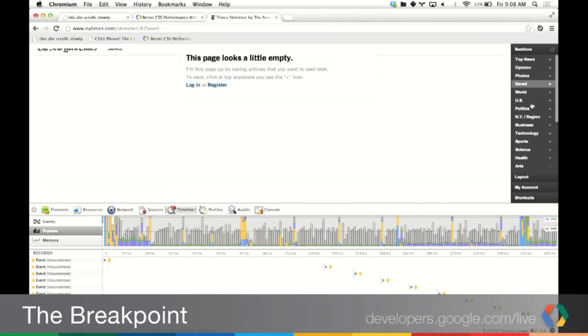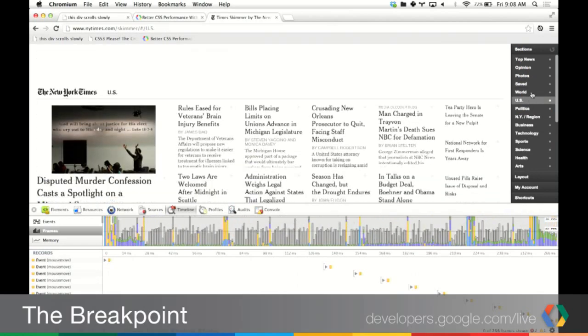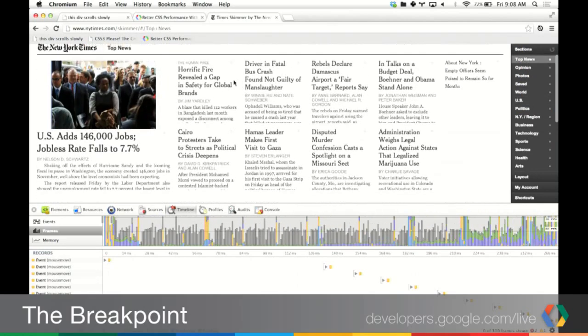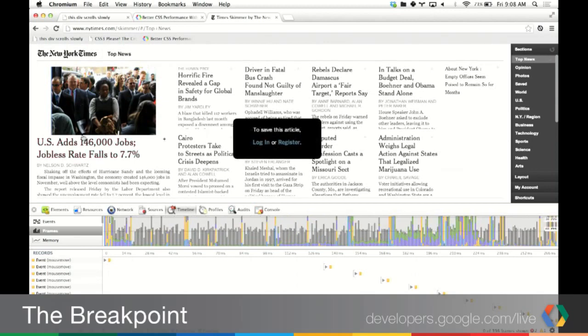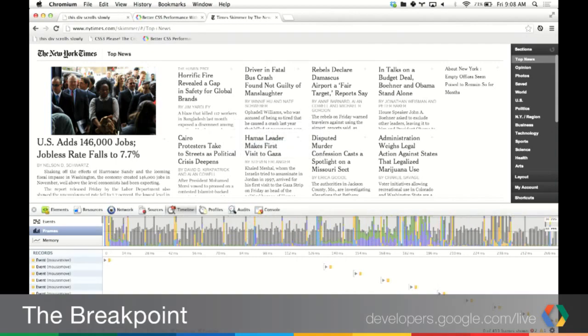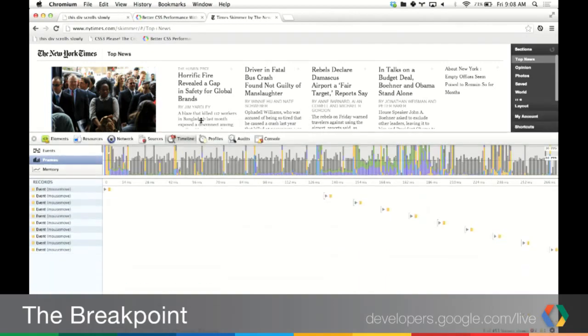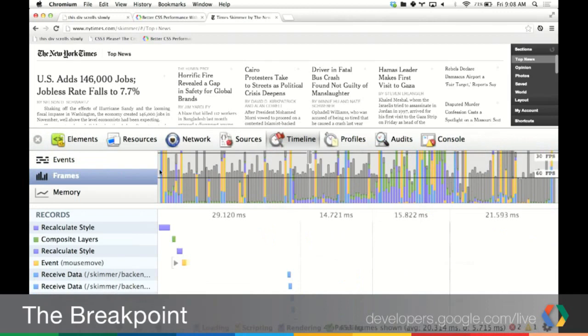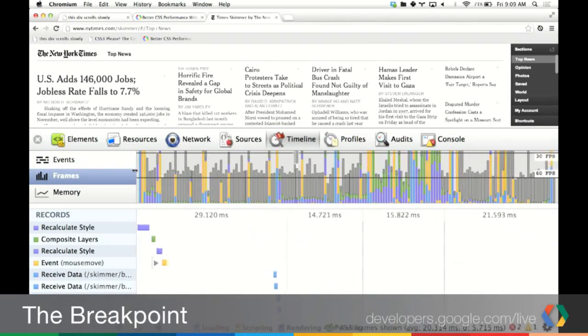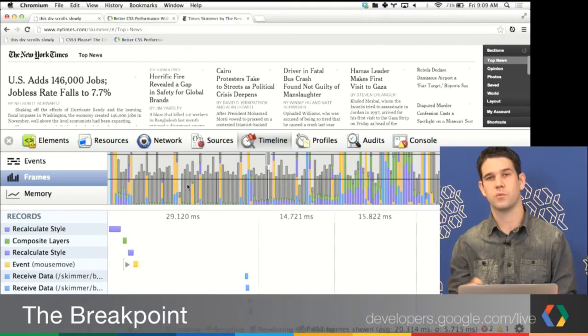Nice. We're going to scroll up to this page. Oh, I haven't saved anything. So, okay, good. And I'll open up this story. All right. So now we've navigated around. We've recorded its timeline. If I zoom in on the DevTools, you can just press Command plus to do that. We have a look. And so, like I said, any tall bar gives us an indication that things are not running as smooth as possible.